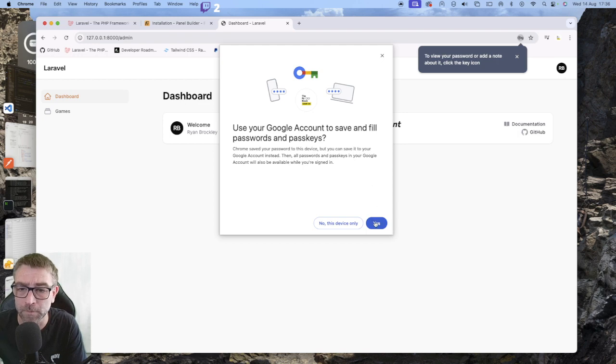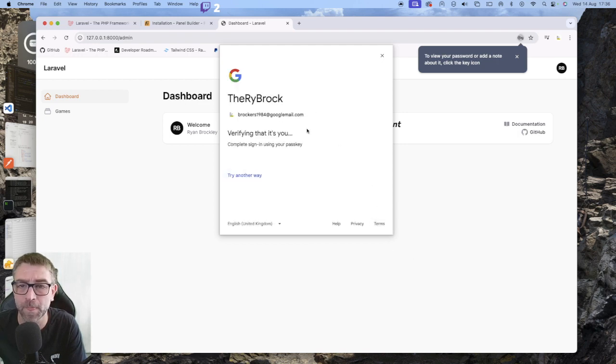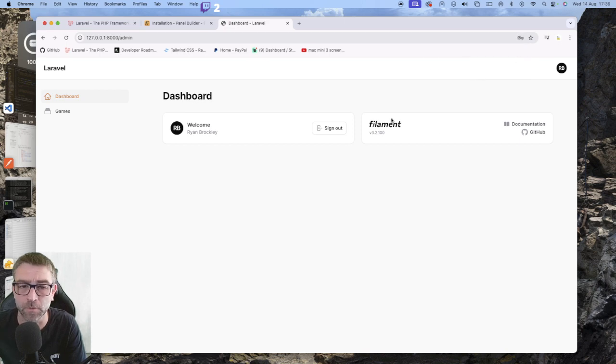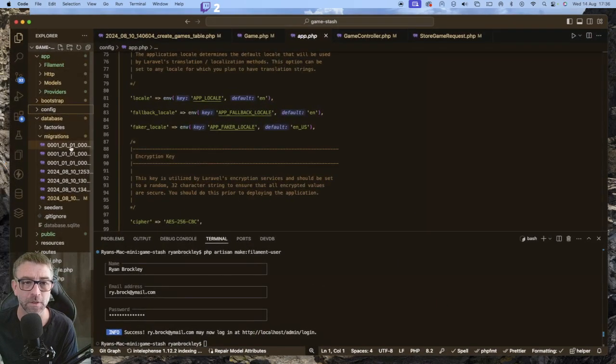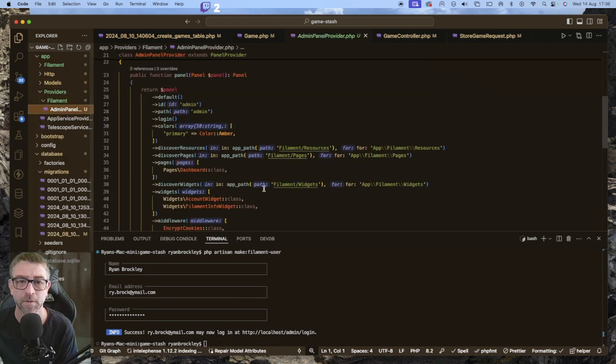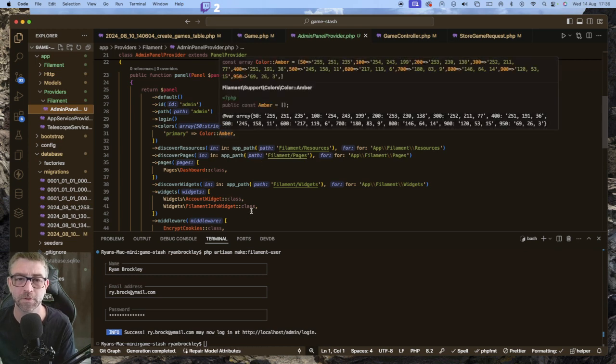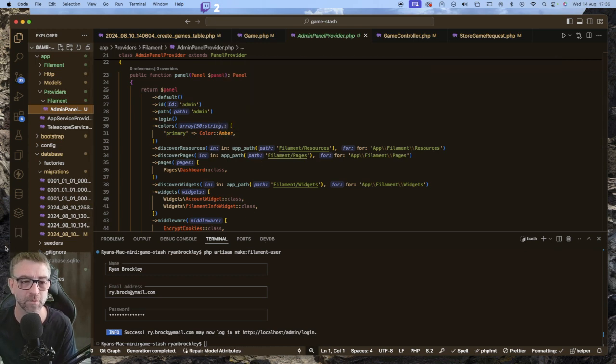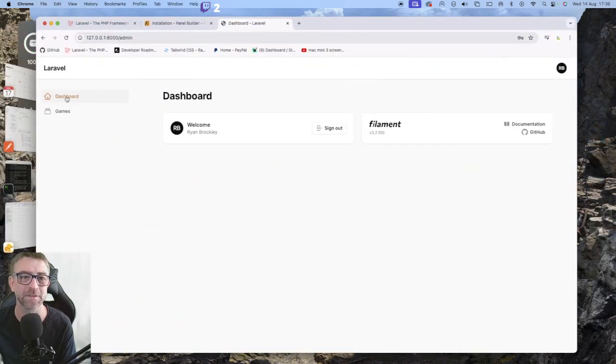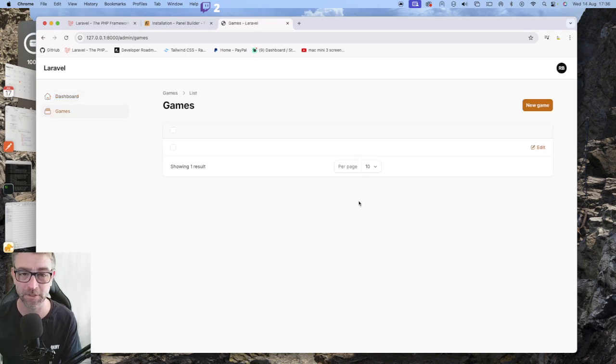I was told Filament was quite a good Nova alternative. Because obviously now I can change things, with this colour amber, so we can change all that if we like. So that's the primary colour. We can discuss style and things like that later, but let's just check our games out.